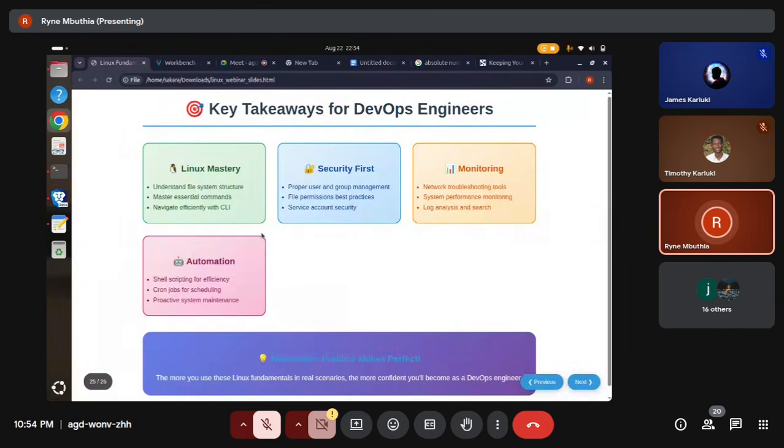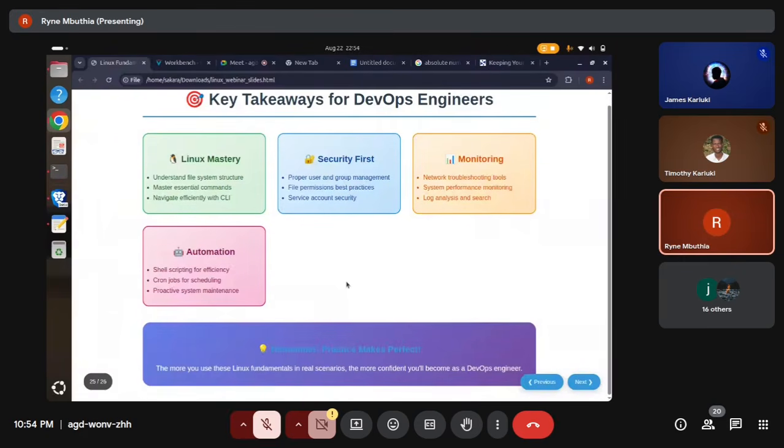For automation, you have just seen how we've been able to use a script to automate disk usage information. If we are running a resource as DevOps engineers, we are running a YAML file, and we need to know that our disk is full, we need to be able to free up some resources or figure out a way to handle that. Okay. And those are the few things that we were to talk about today in this learning period.